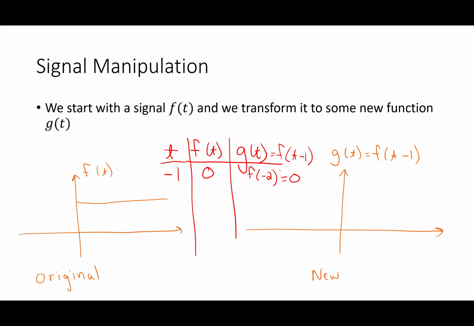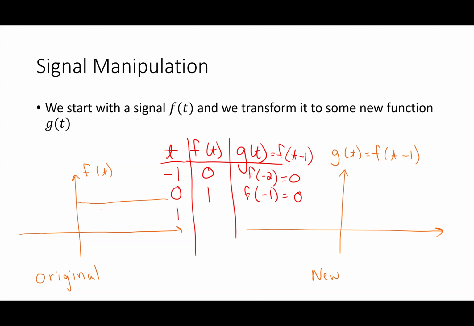Okay. Now if I plug in t equal to 0, it's a little odd, but f of t is kind of undefined there. I'm just going to say it's 1 because that's where it jumps up. I'm playing a little bit of a game, but I'm going to call it 1. This is f of what? F of minus 1, which is 0.